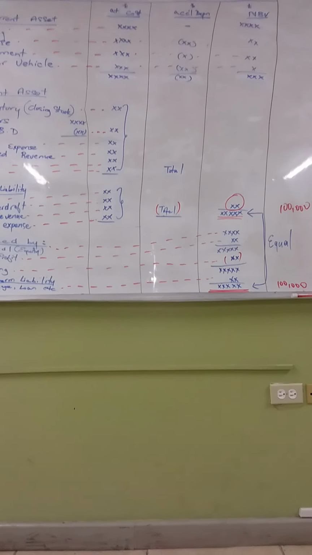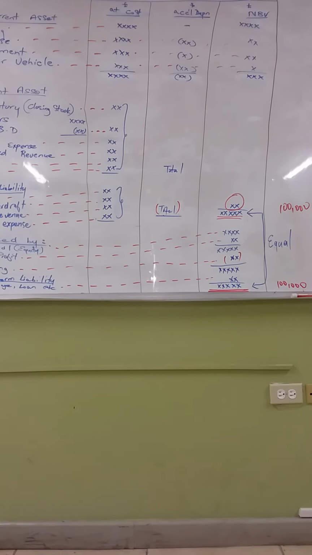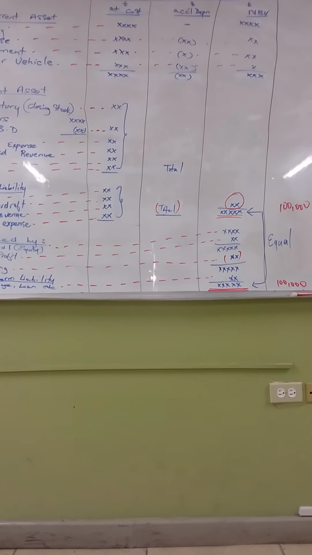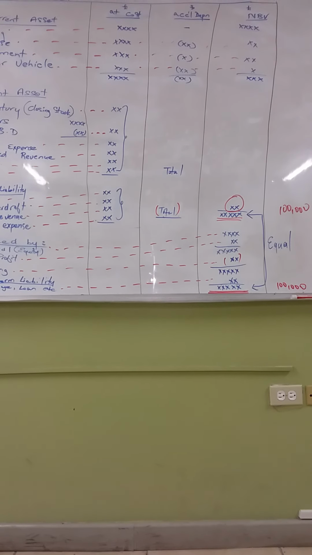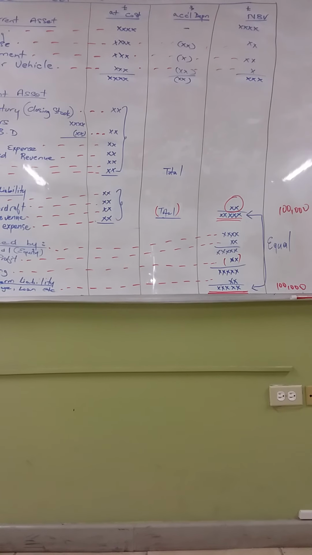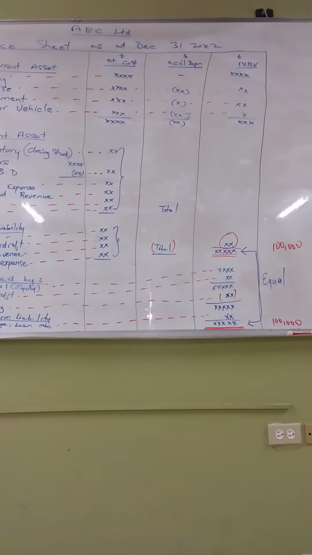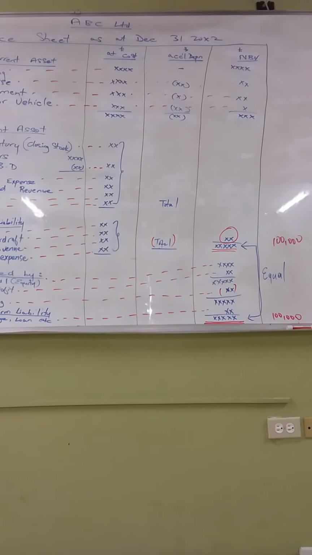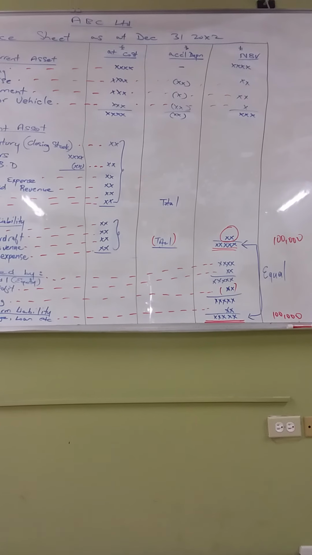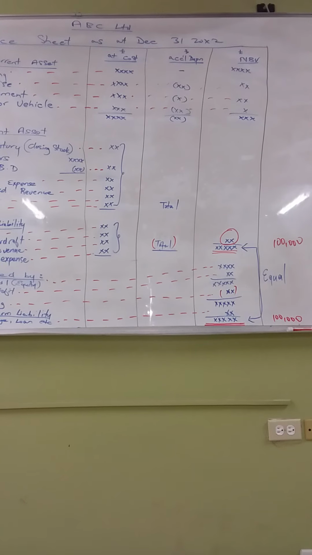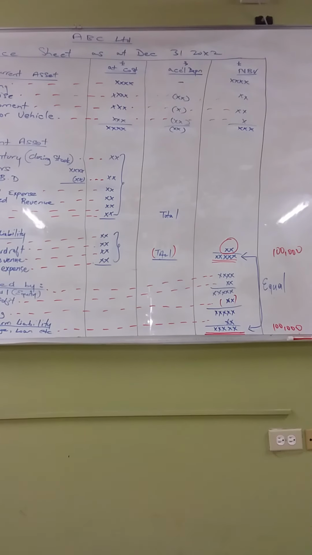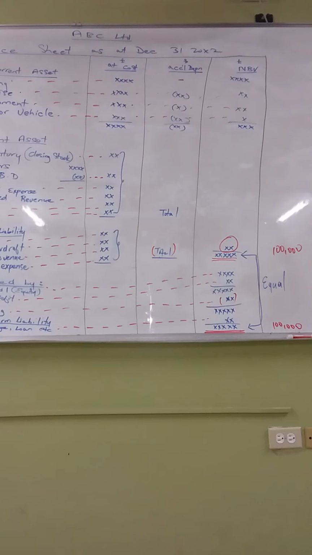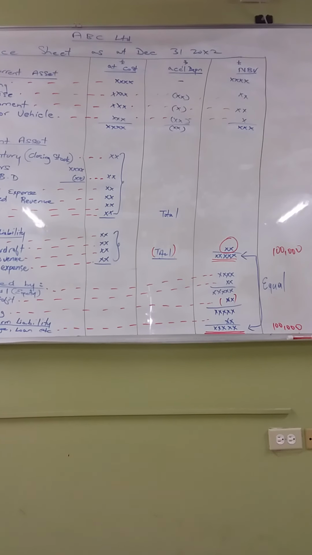So if ever you're asked, what is your working capital? Your working capital is when you subtract the total of your current liabilities from the total of your current assets. It gives you your working capital. Now that working capital figure, you're going to add to the total of your non-current assets, or in other words, your fixed assets. So that is the figure that you have above. So when you add up the total of your net book value, you're going to add your working capital to it.